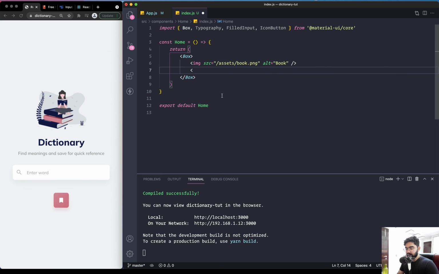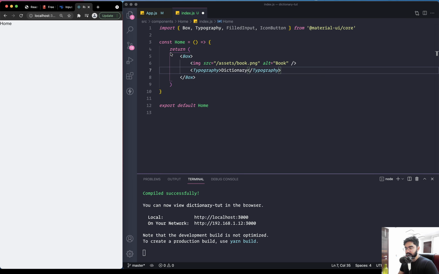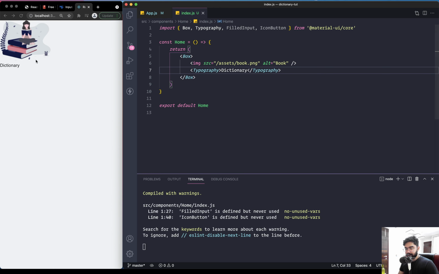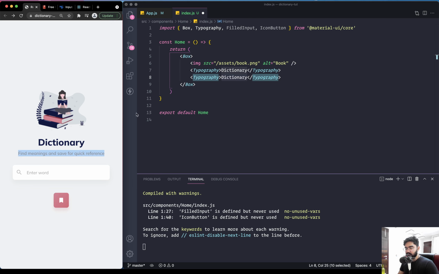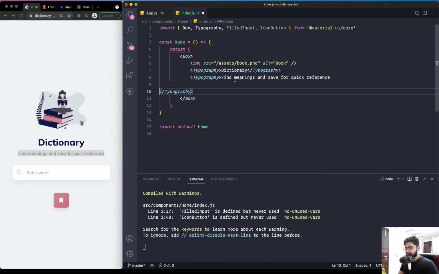Then next to the image we need to display this text that we have. So let's add the typography, let's use this thing, and with the text of dictionary. If we do that, let's actually take a look at what we have by far, and we have the image and the text. Let's first place all the different elements on the screen. So we need another typography for the text that we have over here. Let's copy the same thing and let's change it to be of this. You can enter the same thing, or you can just add anything that you feel like.